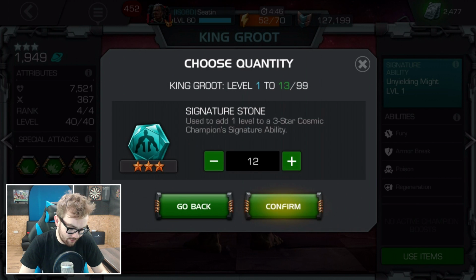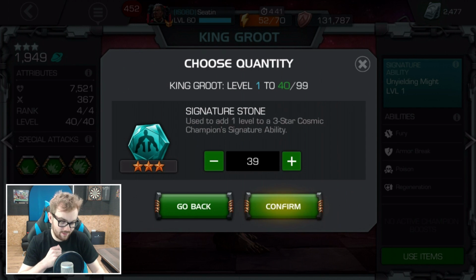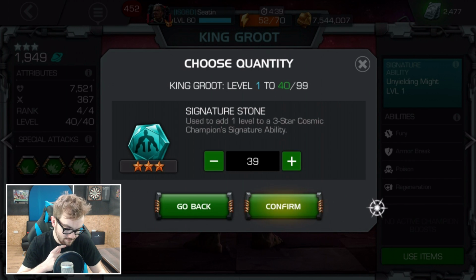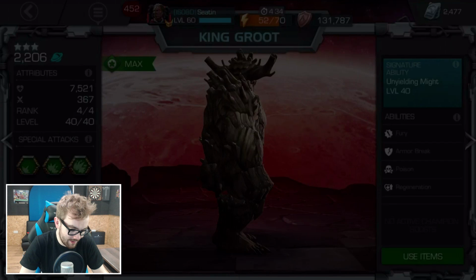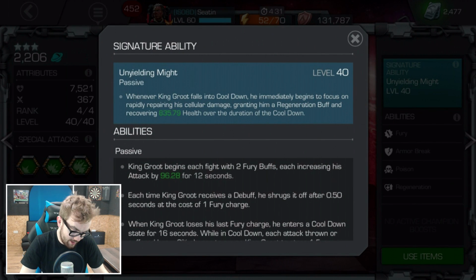I have so many of these 3-star Cosmic Gems that I haven't really felt the need to use on any other character. I actually might save a few for Hyperion, because we still don't have, what is it, a 3-star variant of that character, and I guess we'd like a few for him, so that'd be pretty good. Right, so his regeneration at level 40 is recovering throughout his cooldown phase.